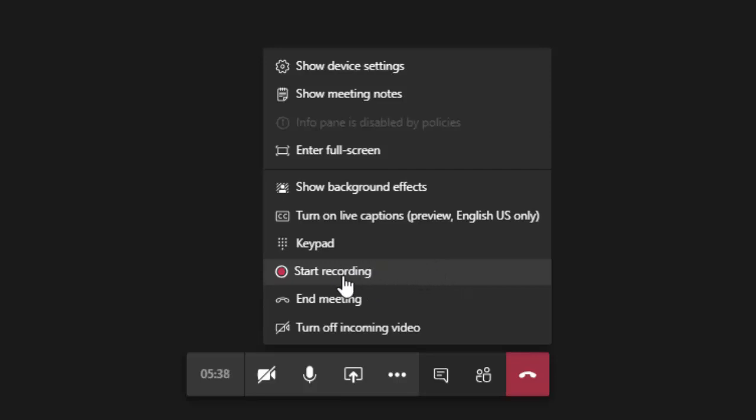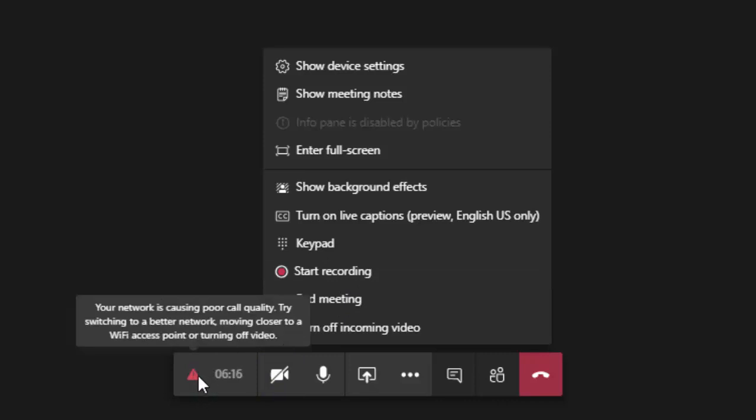I can also start a recording. What this will do is record all the audio, record all the video. At the end of the meeting, that recording will go into the conversation for this meeting, so it's accessible by everyone, so you can play back the meeting if you want. It's a good, quick way of keeping a record of things without someone having to do minutes afterwards. It actually uploads it to Microsoft Stream, which is their version of YouTube. Don't panic, it's only available for people who are in the meeting. It's not a publicly available thing.